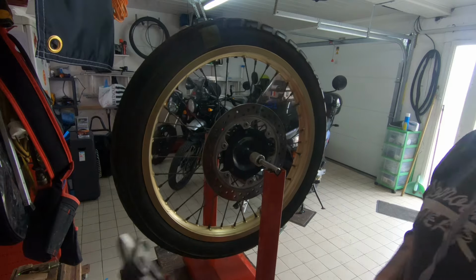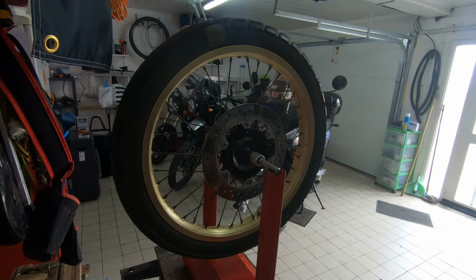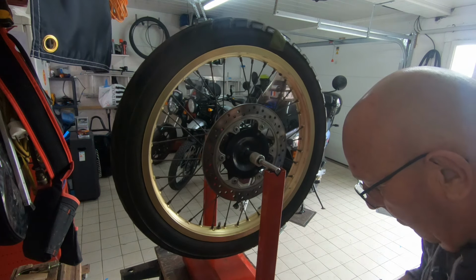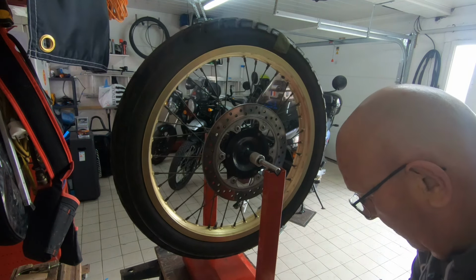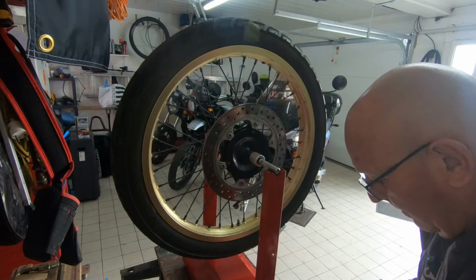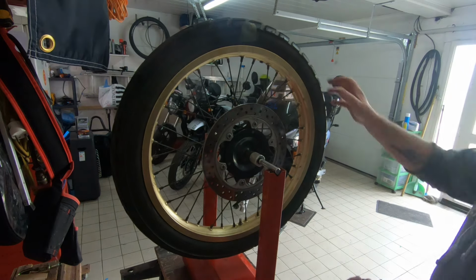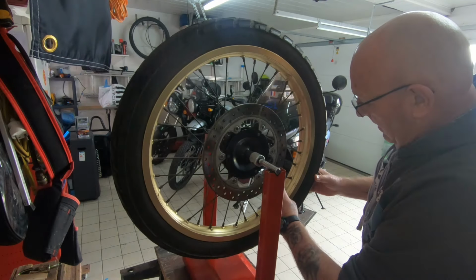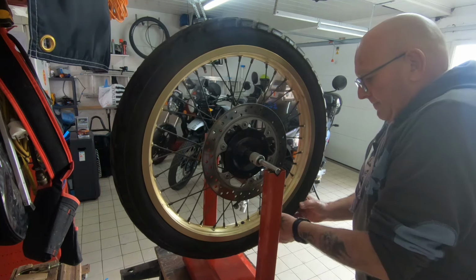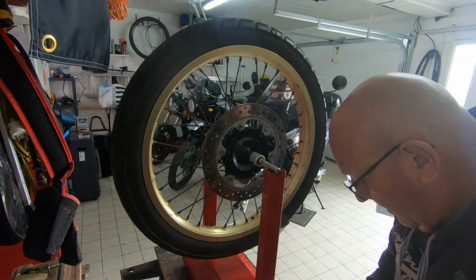Okay, right, well, I have no choice but to use the small weights again, which is a real pain in the bum because I used so many of them before, and like I said, sooner or later you do run out, but hey-ho. It means you're putting more on, again, which is a bit of a pain, but still. Okay, we'll start to stick them on and then we'll just have to see.